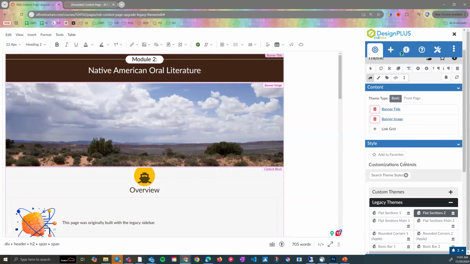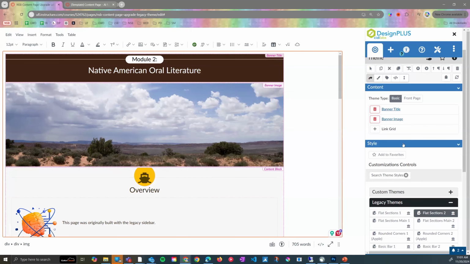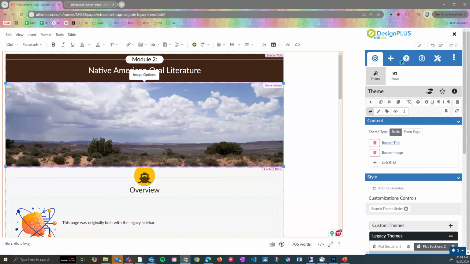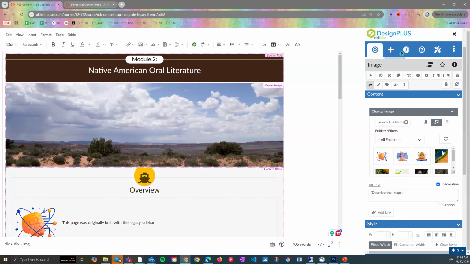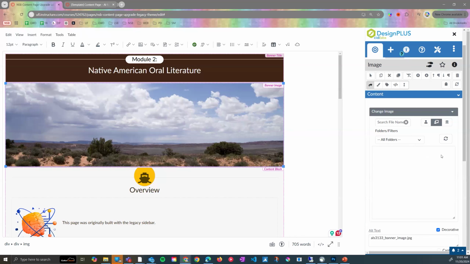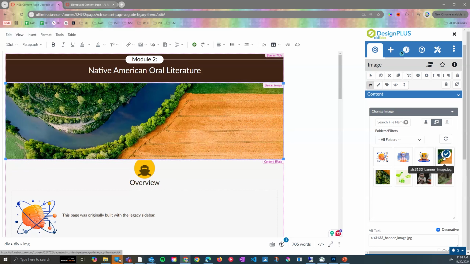To change the image, in case you're wondering, I have to select the image in my active tool. So I have image selected. Then for this example, I'll just change it out from one in my course. So I have this banner image in my course ready to go. And literally just click on the image and that's it. And yeah, there it goes.